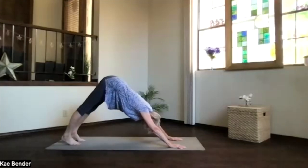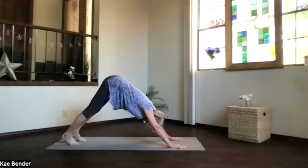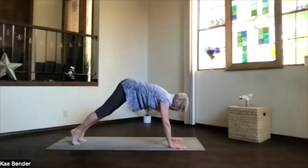Feel your body in the V shape, lifting those sitting bones up and back, and reaching your head towards your hips. Remember, shoulders, shoulder blades, stay toward your waist, always. Head going one way, sitting bones the opposite. And then take your right foot. We're going to come up on the toes, shifting your shoulders over your wrists.